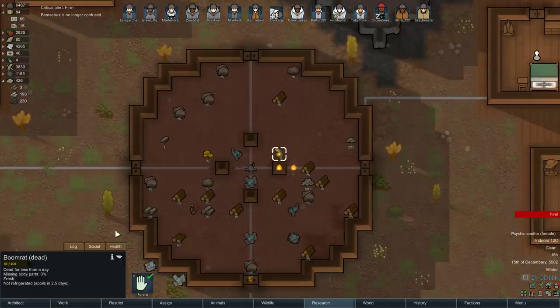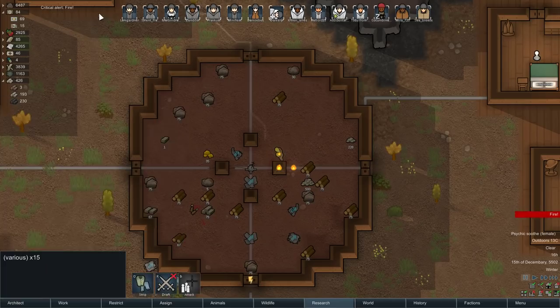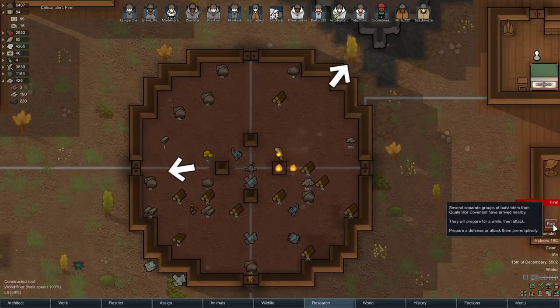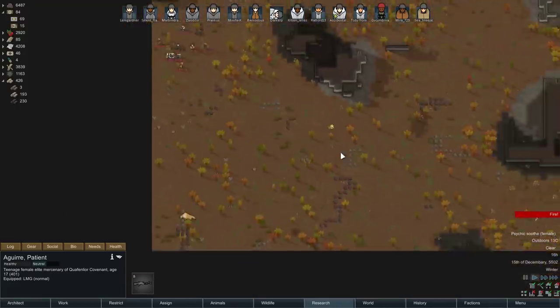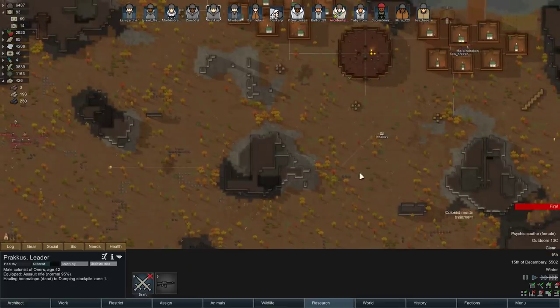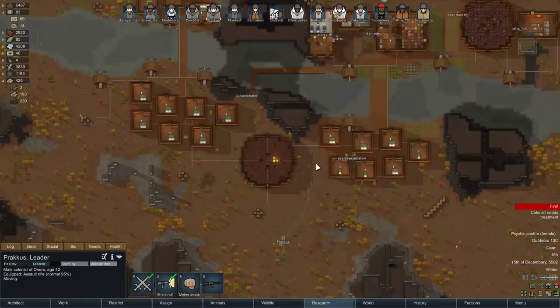Oh, it's this guy. What did you die from? Oh, malnutrition. Recruit, unrecruit, put out the fire right away. And then we get a raid. Okay, they will prepare for a while. And they're fairly far away from my people, so we shouldn't accidentally... Prakis is gonna go and get himself murdered, so don't do that.